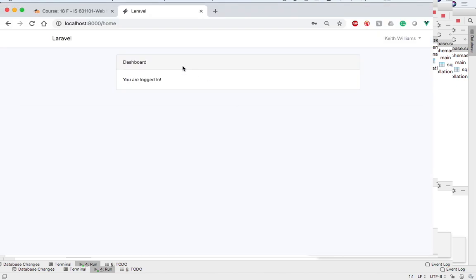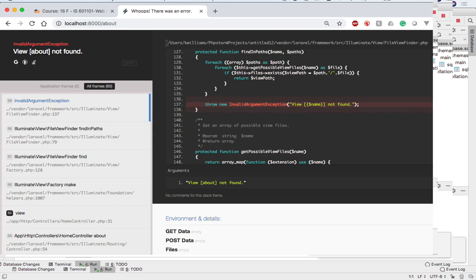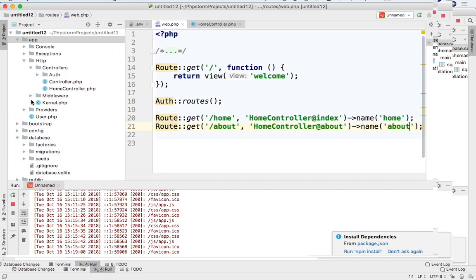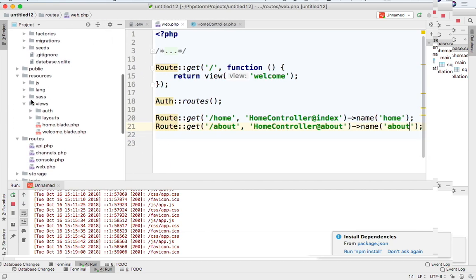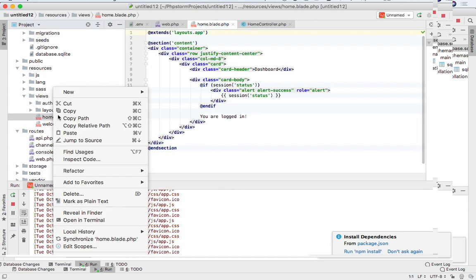So I'm going to go up here, I'm going to say about, and guess what? View about not found. What we got to do, we got to make an about view. So let's go over here, and then I'll go down to resources, and here's my home, and I'm just going to copy it.